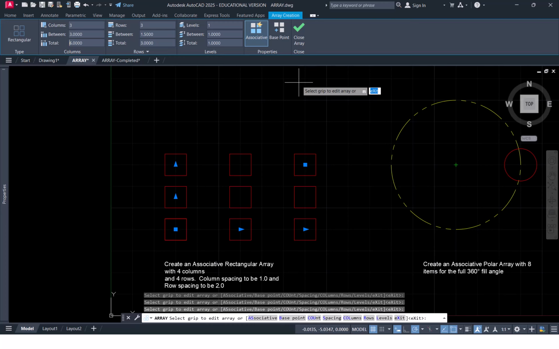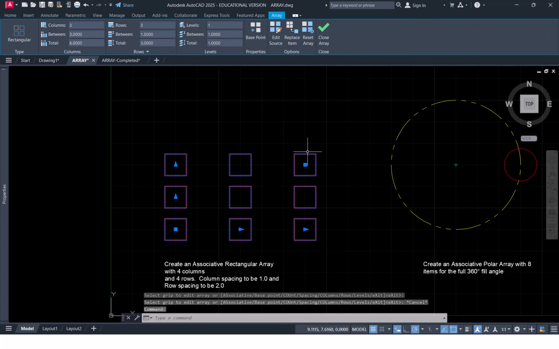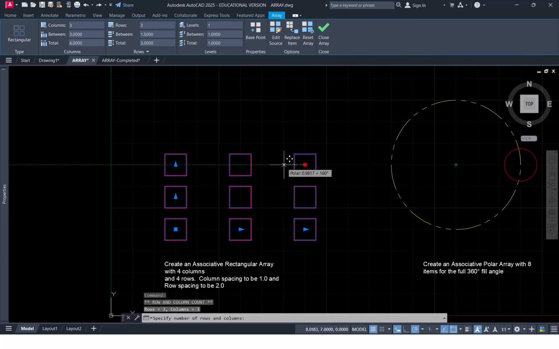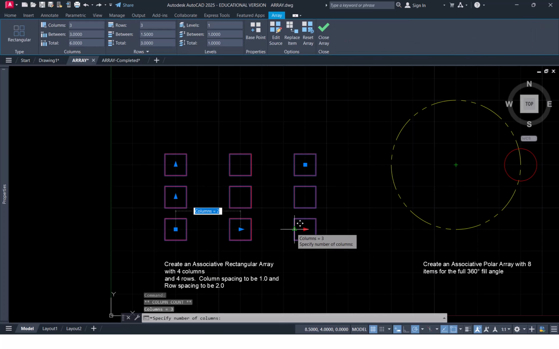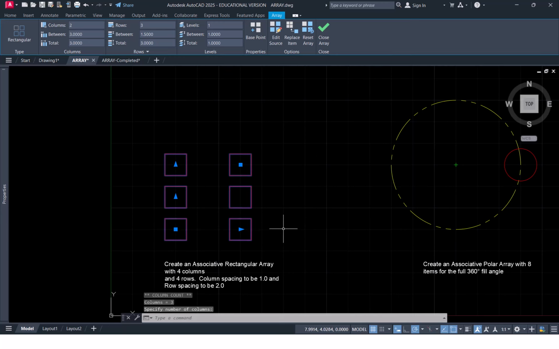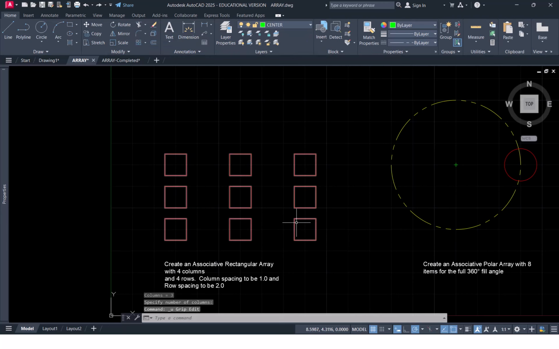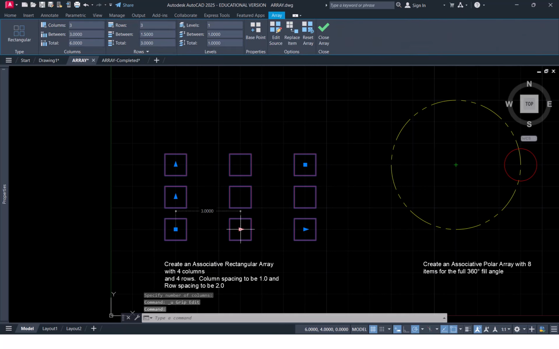I'll hit enter, and you can use the grips. So that was number of columns. I could use the grips here. There we go.